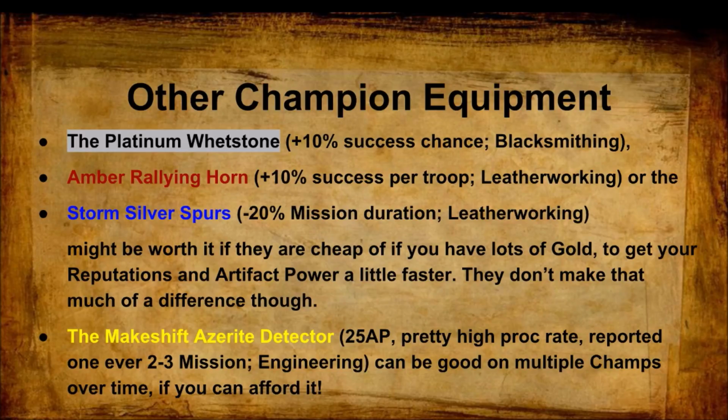By the way, if you're into collecting mounts, it seems like there's gonna be Paragon Reputation come 8.1, which can benefit from the running of reputation missions. As for the makeshift asteroid detector, the proc rate is actually pretty high and it gives 25 AP, so if you have the money and need the AP, I would say go for it.